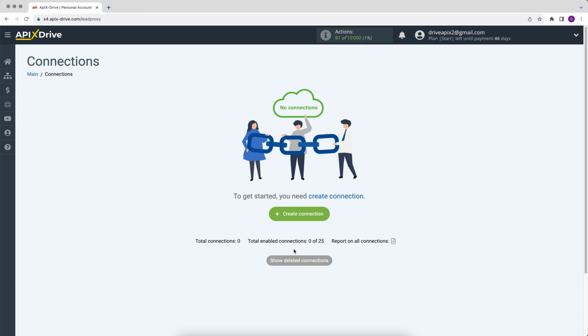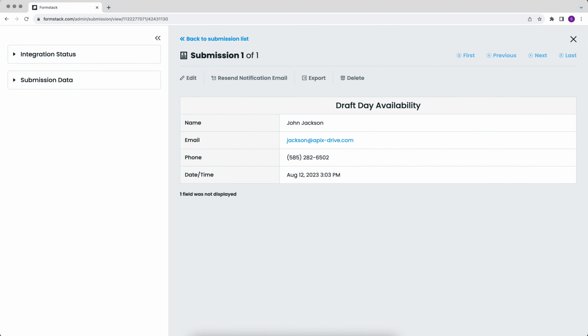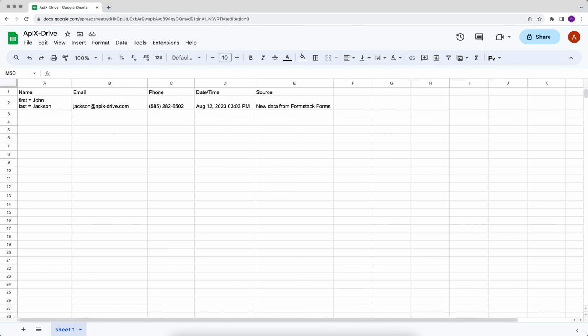Today I will tell you how to set up data upload from Formstack Forms to Google Sheets. This is necessary in order to automatically transfer new data from Formstack Forms to other systems. For example, in Google Sheets, create new rows. Each time new data is received from Formstack Forms, it is convenient to store, process and interact with it in every possible way in the future.